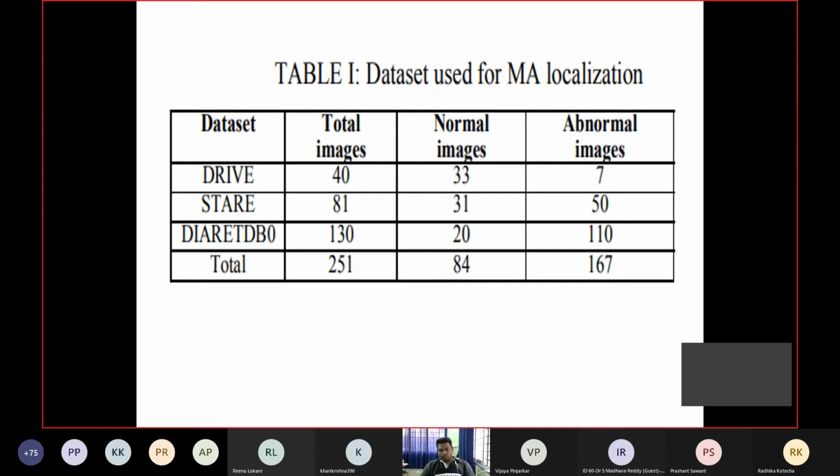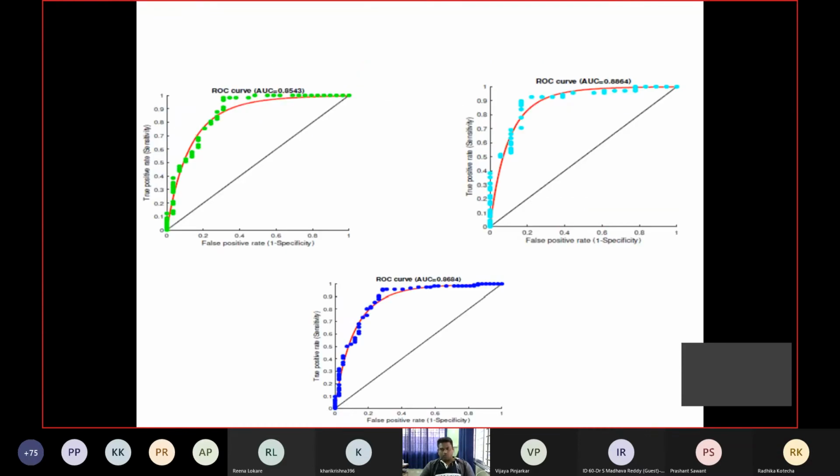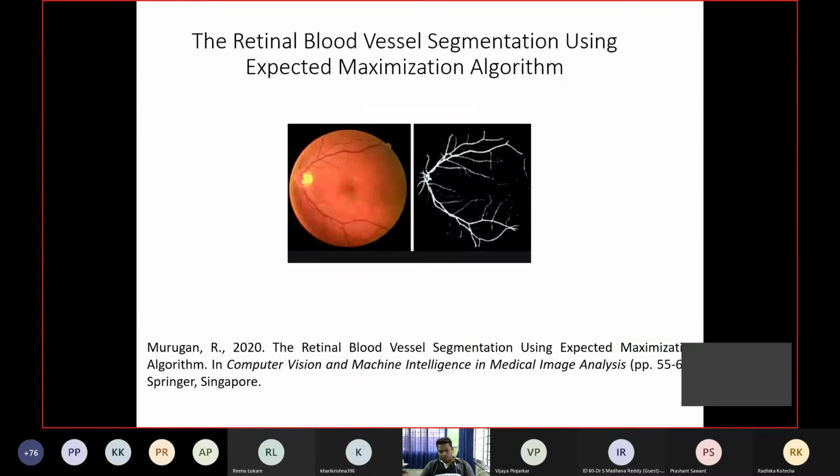These are the online data sets. And of course, this algorithm, this workflow, outperformed well on all three data sets. If you are interested, you can go through this work, which is available online.